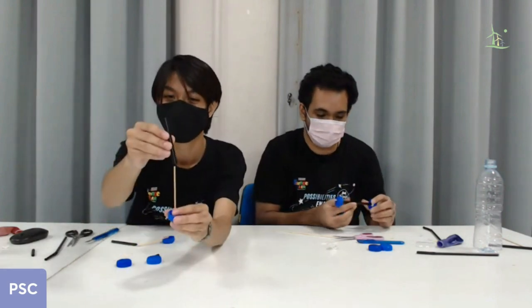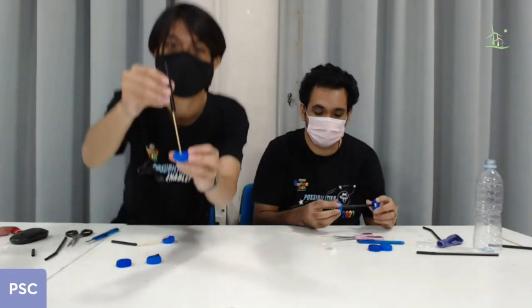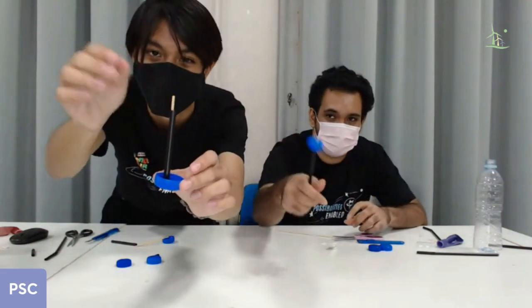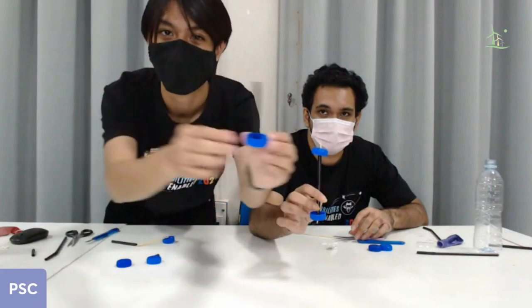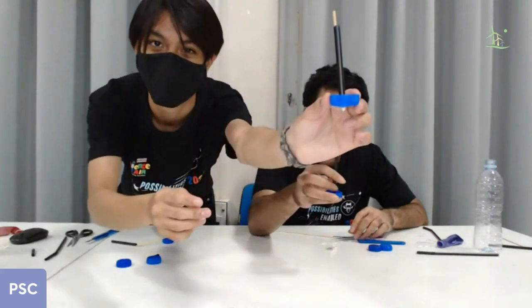After you finish with this step, take a straw and push the wooden skewer through it, like this. Can you see? This will form your axle. Let's do the same for the other side.